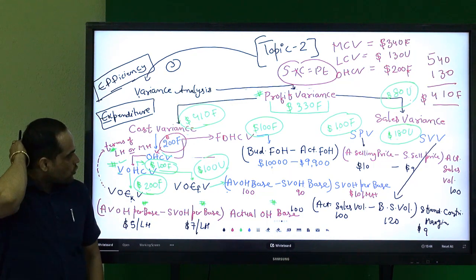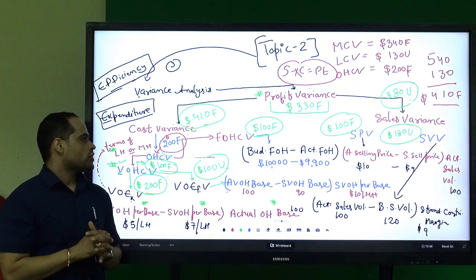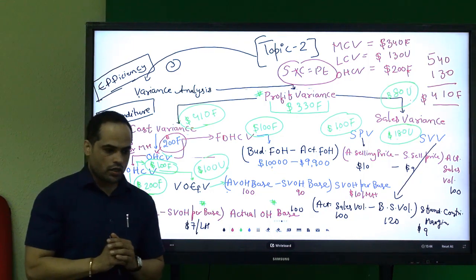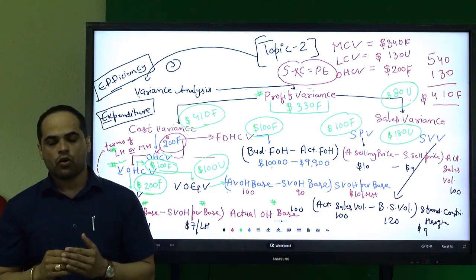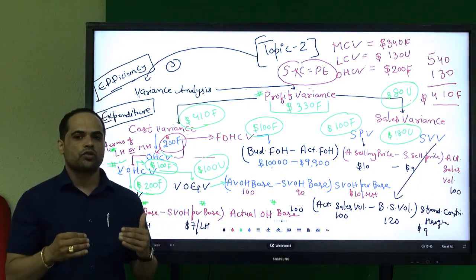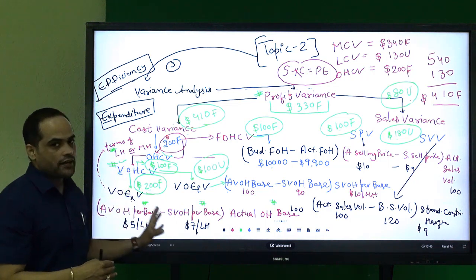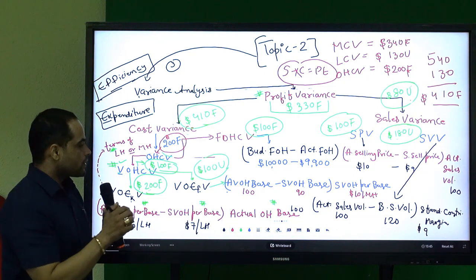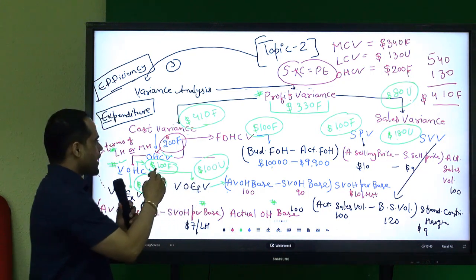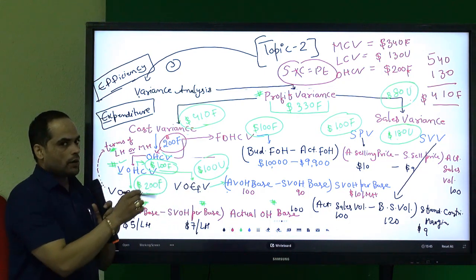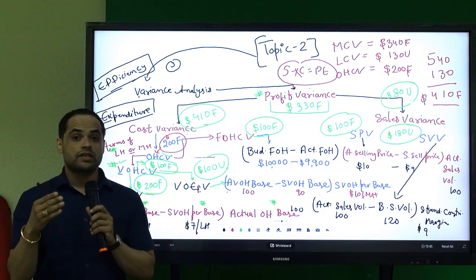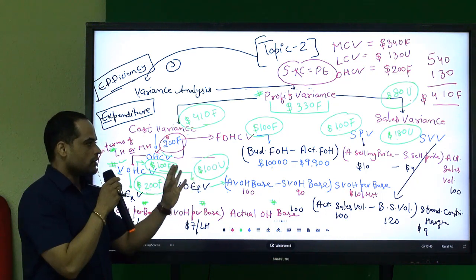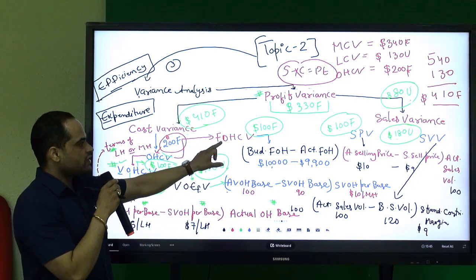Okay. So now we estimate the fixed overhead cost variance. So please, I repeat, variable overhead focuses more on variable cost per unit, so for that reason we are using the standard. I repeat, in variable we are using variable cost per unit. However, budget focuses more on the total.